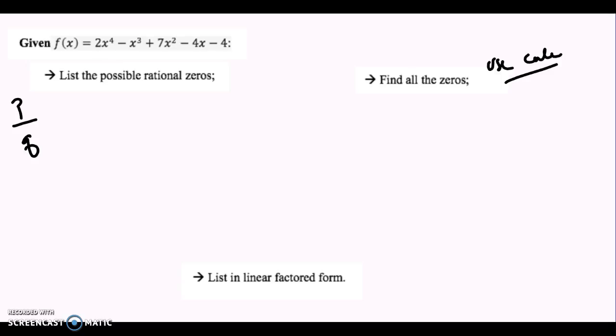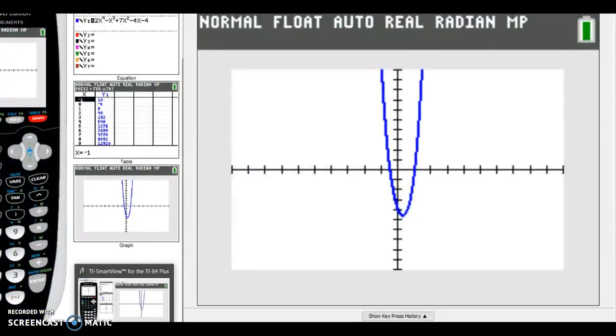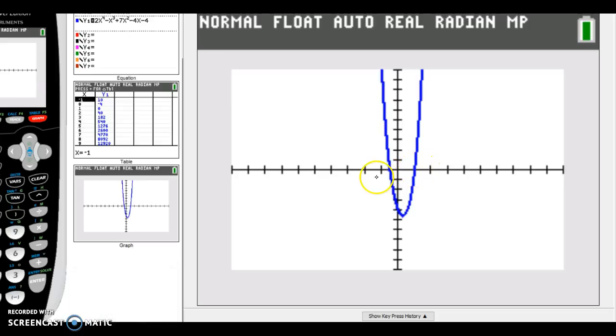Okay, so if you listed out the possible rational zeros, and I'll show you the answer in a second, you're going to get a lot of numbers. I think it's 4 numbers total. And then you're going to find the zeros using the calculator. So I actually graphed this just because I didn't feel like doing a lot of the work. Just kidding, I did all the work. And I get this cool looking thing. And holy moly, guacamole, Batman. It looks like I got a root at x equals 1, and a root at x equals negative a half.